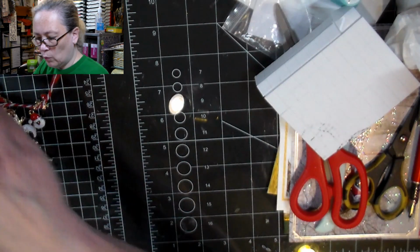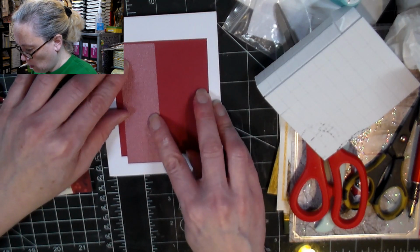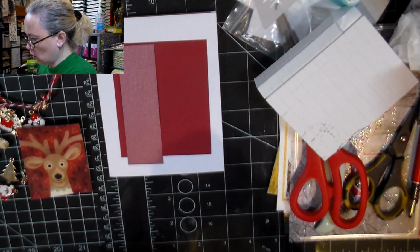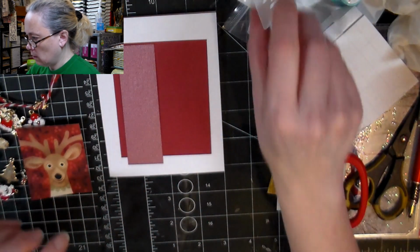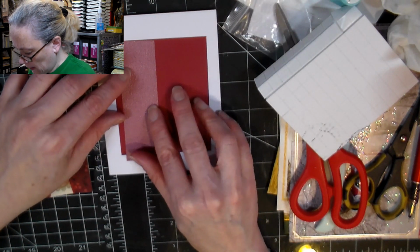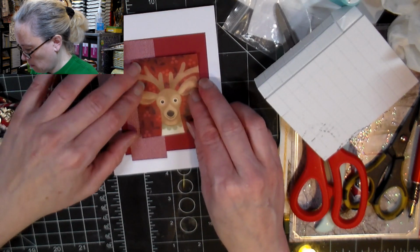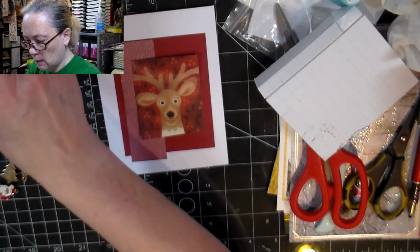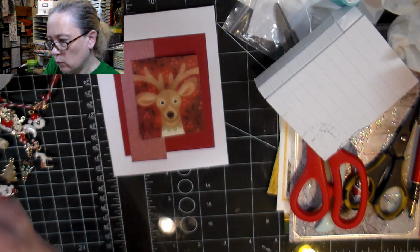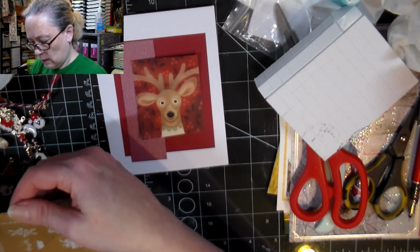If I was to leave more white, and I have this little strip, which is nice paper. It's a bit shiny. So I could use that and use this little guy. And then what do I use? Do I use one of their others? Like this one?